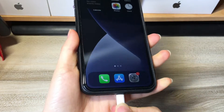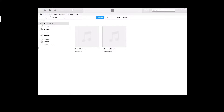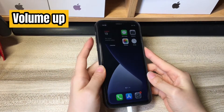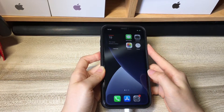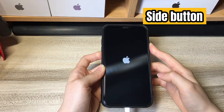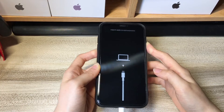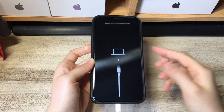First, connect your iPhone XR to a computer. Then open iTunes if you're using a Windows computer or a Mac with macOS 10.14 or earlier. If you have a Mac running macOS Catalina 10.15 or later, launch Finder instead. To let iTunes or Finder detect your phone without entering a passcode on the unresponsive touchscreen, put it into recovery mode. Quickly press the volume up button, then the volume down button, and press and keep holding the side button. The screen turns black, the Apple logo shows up — keep holding. A few seconds later, you'll see a screen displaying a USB cable pointing to a computer. Let go of the button and you're in recovery mode.